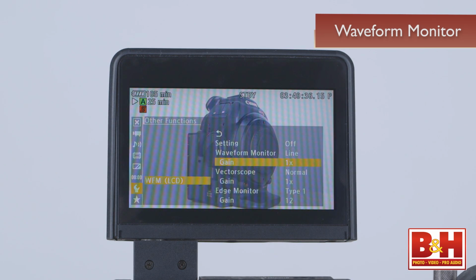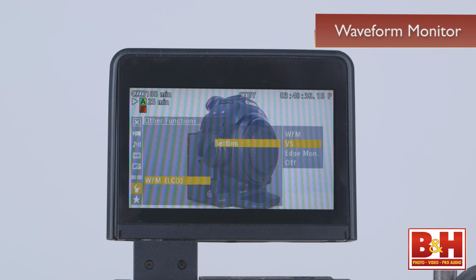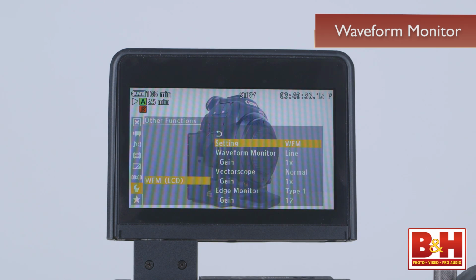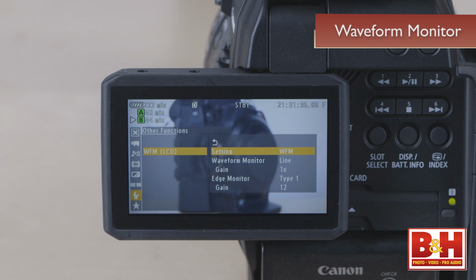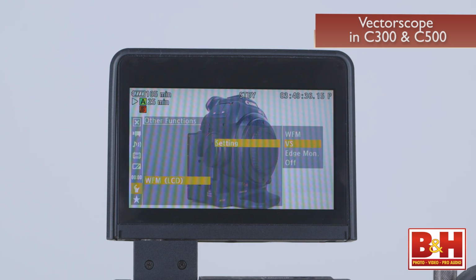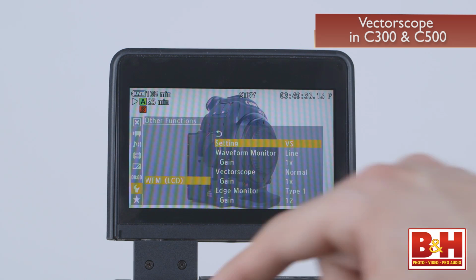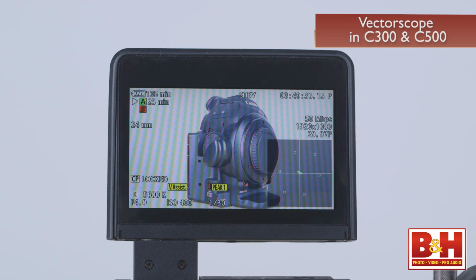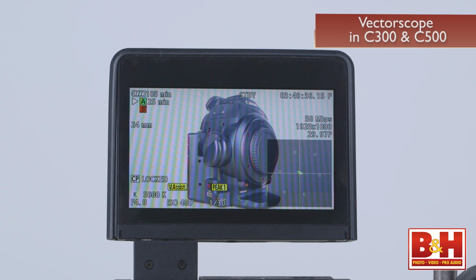These 3 cameras also provide a full suite of built-in video scopes, very important. I've argued for years that video cameras should contain waveform monitor displays. These cameras do that. Their waveform monitors include line and spot, field, RGB, and also component, YPBPR. In addition, they will display a Vectorscope display, although that's not available in the C100, but it is available very much so in the C300 and C500.